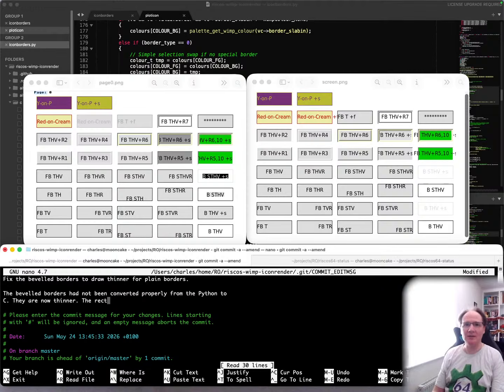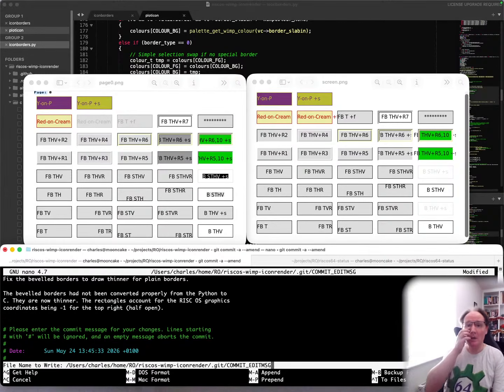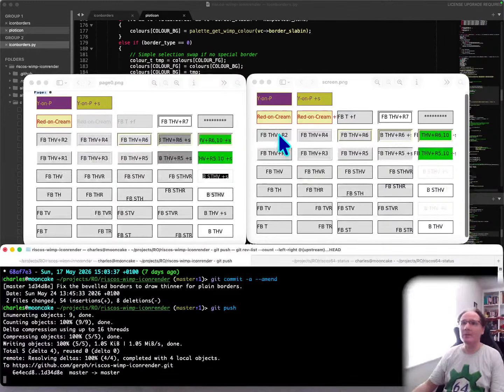The rectangles account for the RISC OS graphics coordinates, I'll just call it coordinates being -1, half open. Okay, push that. Now we're going to fight the sprites, weren't we?